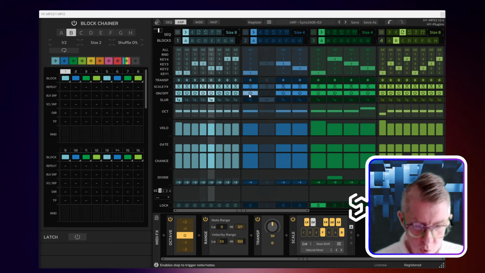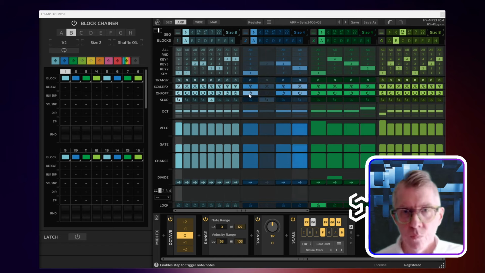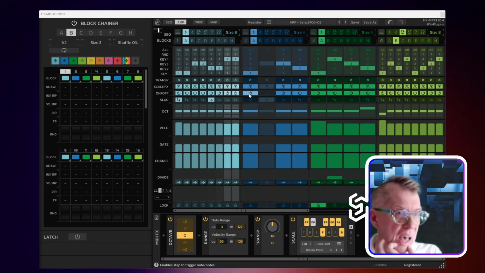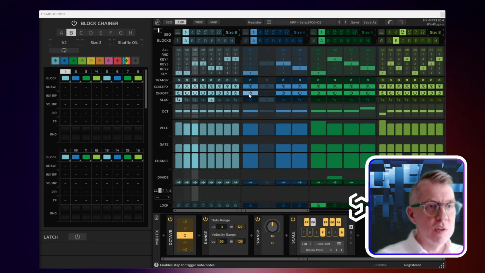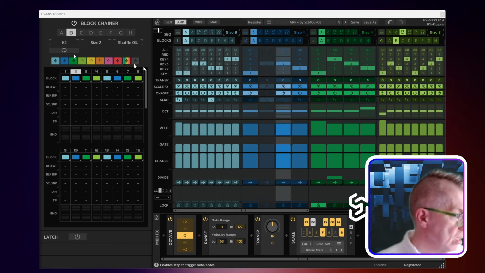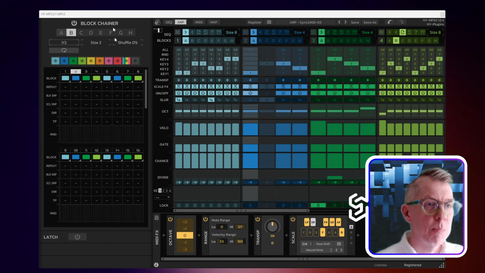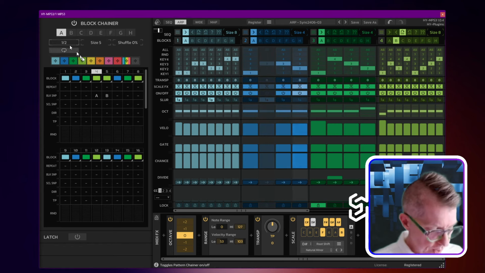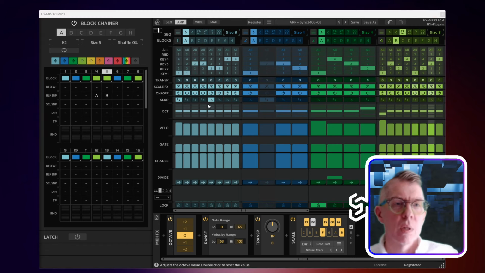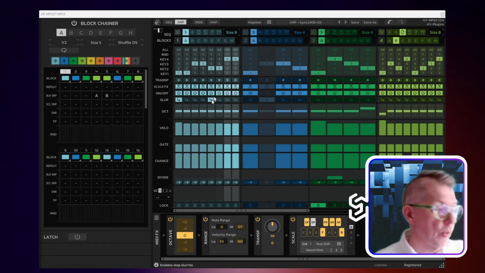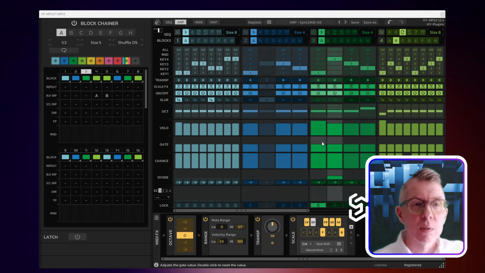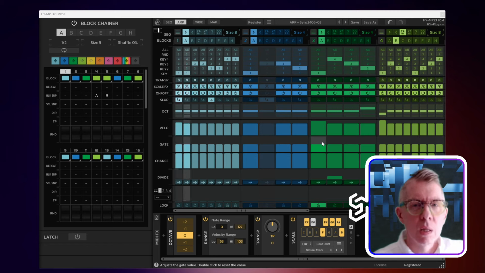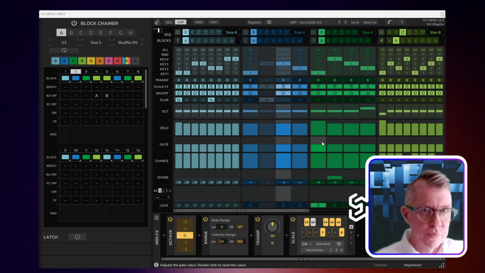So now it's doing 4 voices, right? And I can change what's happening by trying a different sequence of blocks. If you see B is up at the top there in the block chainer, top left. If I go over to A, it's going to play a different series. Okay, you see it's going through 4 blocks, 1, 2, 3, and 4, and it's doing a bunch of different things in block 4. Actually, there's 2 layers there. So that's what's happening there.